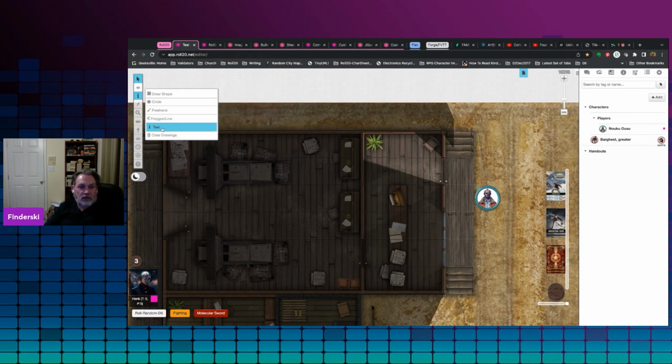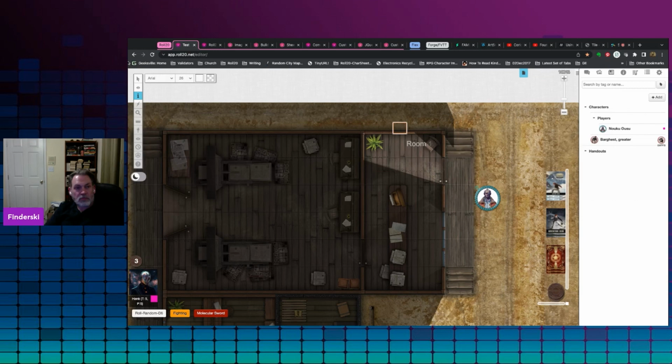Okay, the GM layer is awesome because you can add notes to yourself. You just click on the text. You figure out what size you want the text to be. So maybe 26. I'm going to be putting it on kind of a dark background. So let's make it white text. So then I come over here and I can say this is room 1.